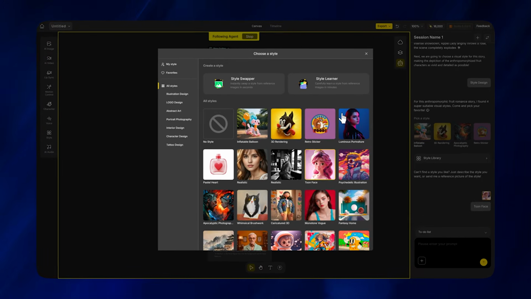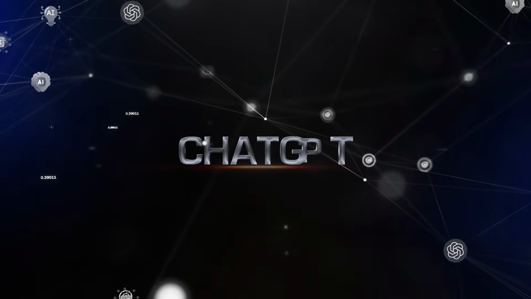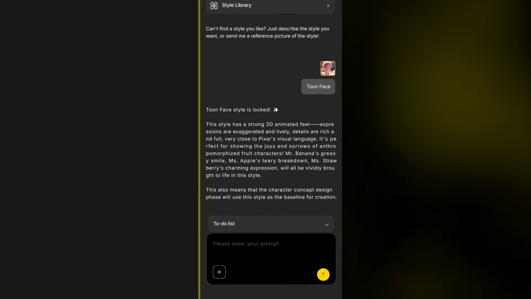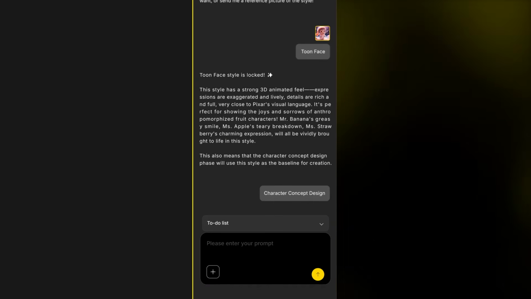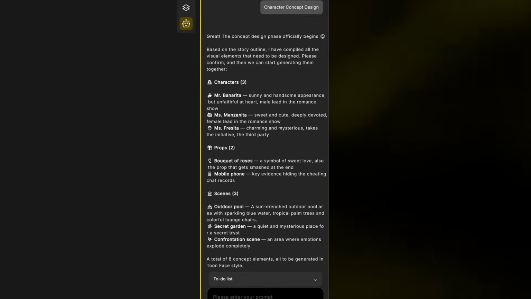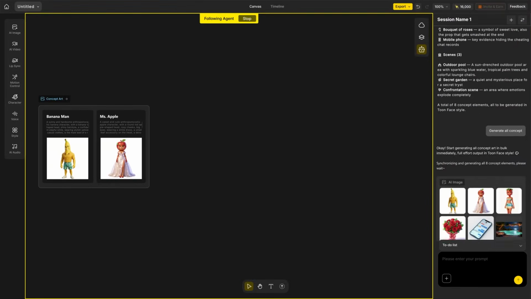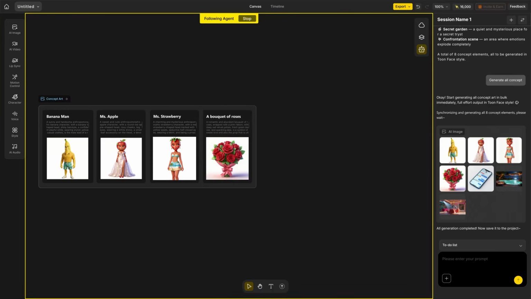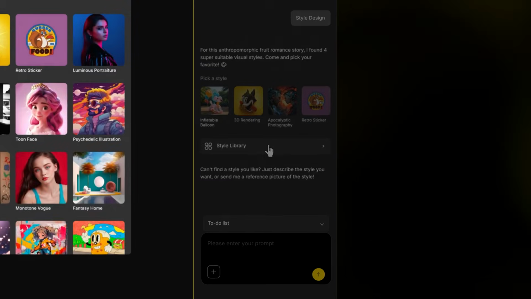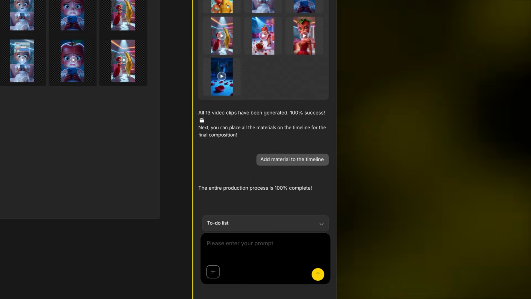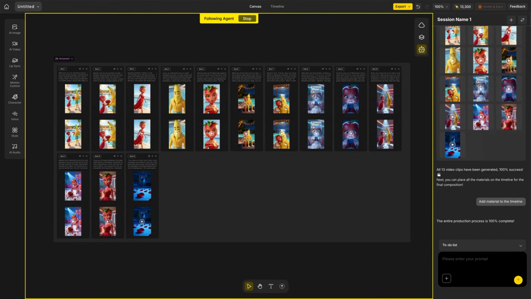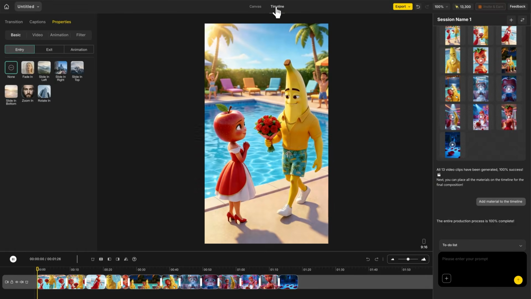What Anijam actually is. So let me explain what Anijam is in plain terms before I show you anything. Anijam is an AI animation platform built around an agent workflow. The easiest way to think about it is ChatGPT, but for animation. You open a project, you start chatting with the AI, and the agent walks you through the entire production pipeline. It writes the script, breaks it into scenes, generates characters with consistent designs, creates the visual style, adds voiceover and lip sync, handles the motion, and lets you edit on a timeline, all from that same conversation.